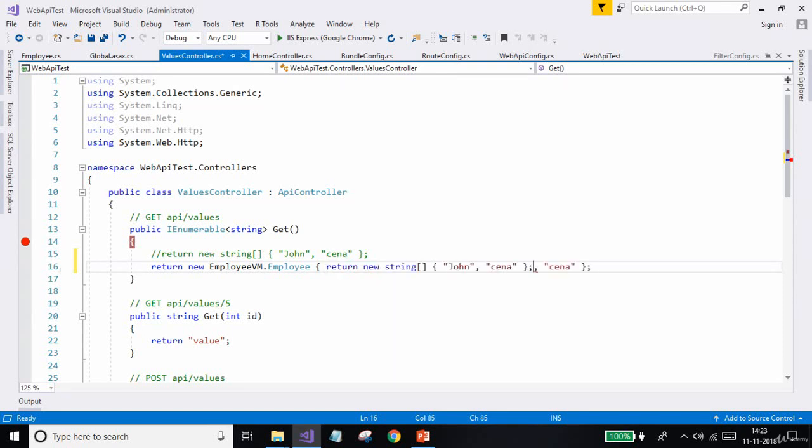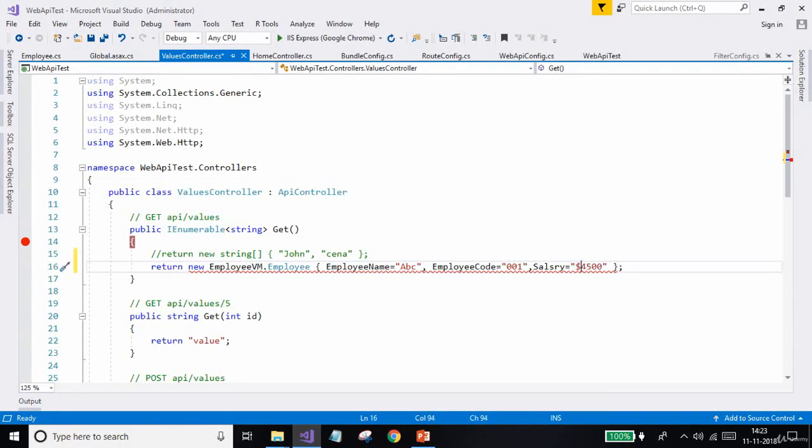Our first property is employee name. Let's say employee name is ABC, and then our second property, comma, is employee code. Let's say employee code is 001, and then the salary of the employee. Let's say salary is $4,500.